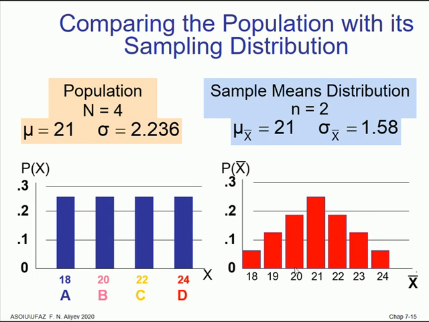Using this property, we will calculate probabilities about the sample mean. Using the property that after some sample size, the sampling distribution behaves like a normal distribution. As you see, the population mean here is 21 and the sample mean is 21. This is always correct. And there is also a relation between the population standard deviation and the standard deviation of sample means. There is a relation between these two numbers. We are going to show it in the next slide.